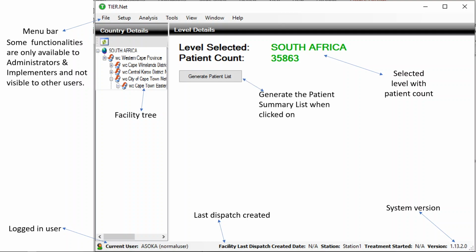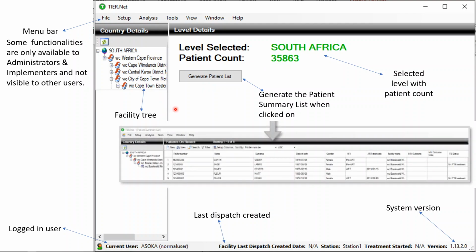You will also see that there is an option for you to generate a patient list. If you click on this button, it will then give you this screen. Just to explain this screen, this part of the screen is the same as this one. And then this part of the screen, that's what you will get here once you have clicked this button.